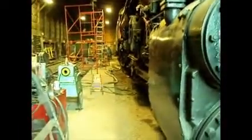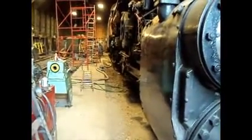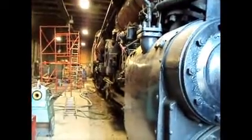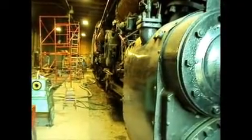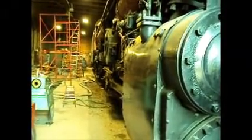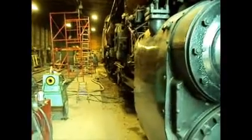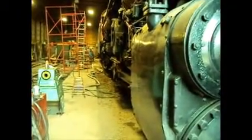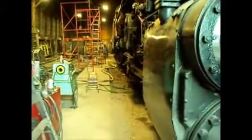And that's when we started finding the leaks. Mostly it was in the sleeves for the washout plugs at the top. There's some subtle leaks at the bottom here that were going well, but the ones on the washout plugs, the sleeves, need to be welded around too. So we rolled it out to drain some of the water out of the top of it. And when we saw that those were no longer leaking, we pushed it back in. Well, that's after we got the cover on the steam dome that's up there. I'll go show you that in a moment.